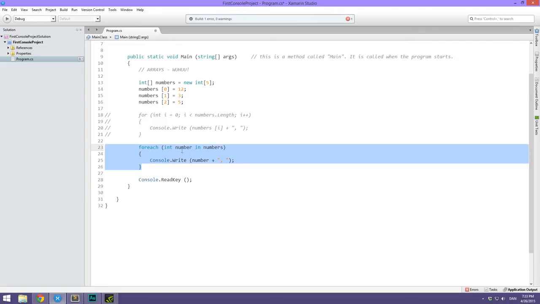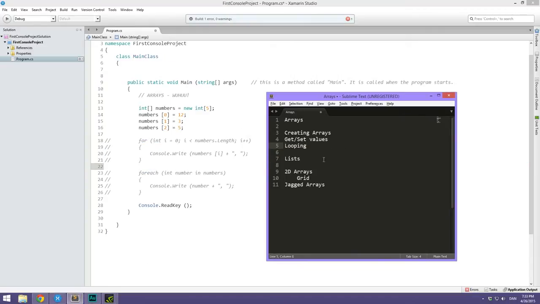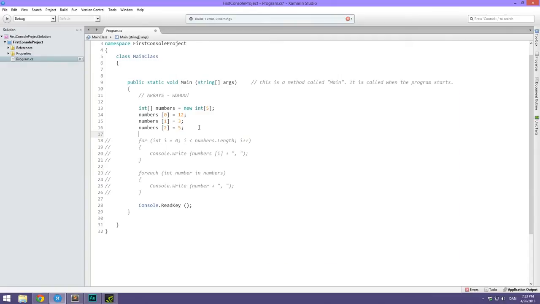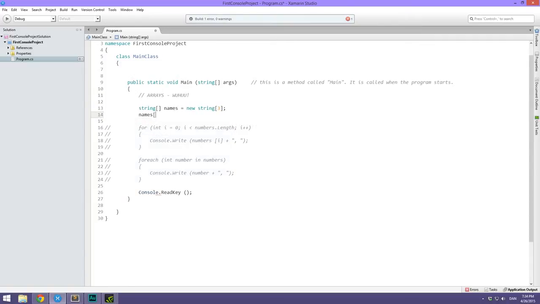Cool. So now that you know that, we are going to comment that out and have a look at the next thing in our array. Yeah, before we move on to lists, I quickly want to show you that instead of writing this out each time you want to set a number, you can do this much easier. And now we're going to create a string array. You can use strings or integers or floats or any data type for the array. So we're going to create a string array, and we're going to say we want 3 strings, and we're going to call it names.